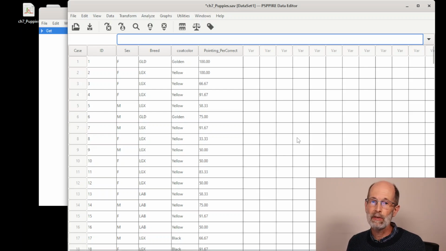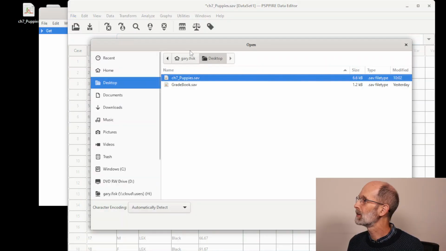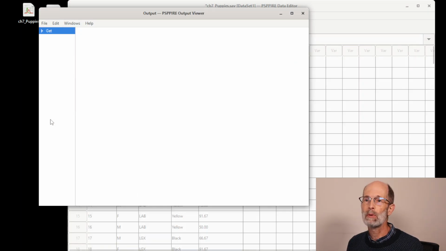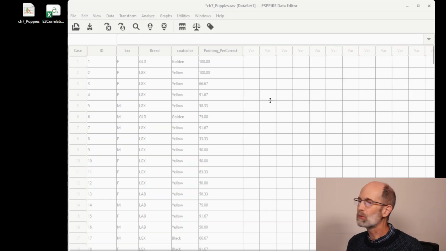So that's pretty easy. If a file's ready for SPSS, it will have the .sav extension on the right side. It will just open in PSPP by double-clicking on it if you have your file associations on the computer. Or you can use this file open method to find it on your computer and then open it up. Okay, so that's this one. I'll also notice that it made an entry over here in my output, "get." This is a little command saying that it opened a data file. Let's get that out of there for the moment. Okay, so that's one way to do things.